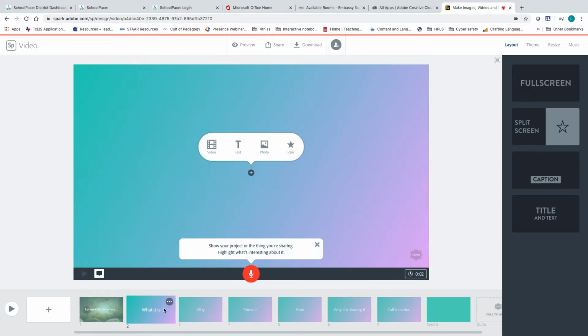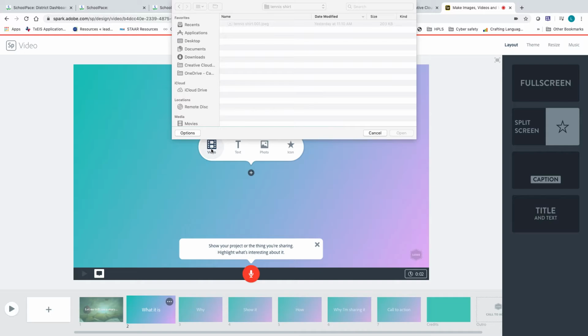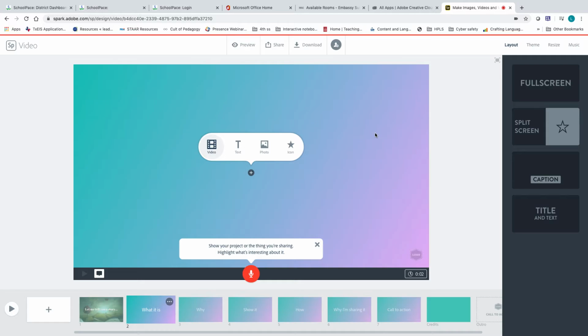Now, I'm going to tap on slide number 2. It is blank. If I want to add a photo, I can add a photo here. I can leave it blank. I can add a video, or I can add an icon or text. So let's say I want to add a video. I'm going to tap there just to show you what happens. Now, on this particular type of video, you do have to have it downloaded to your desktop. So it's not something where you could put a link to YouTube, because it's like putting a video within a video. So you do need it downloaded.